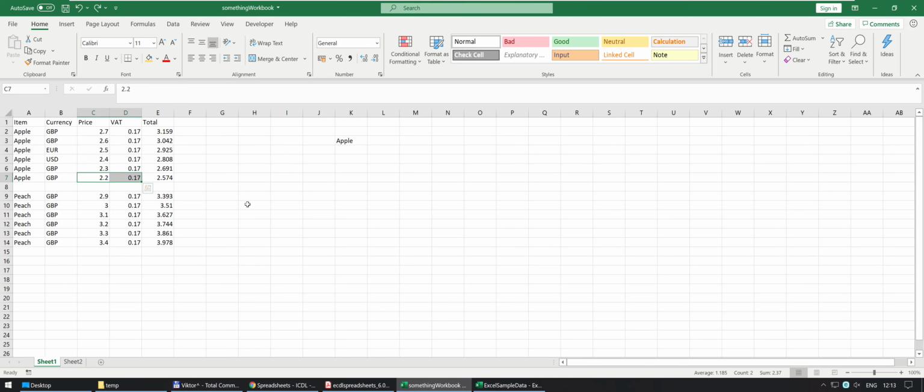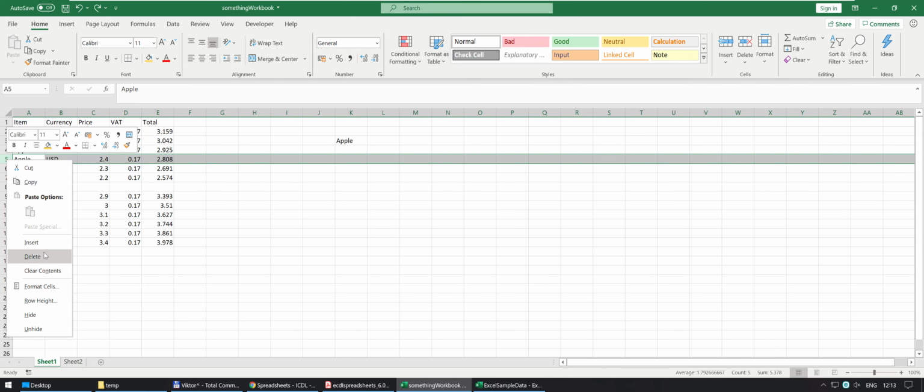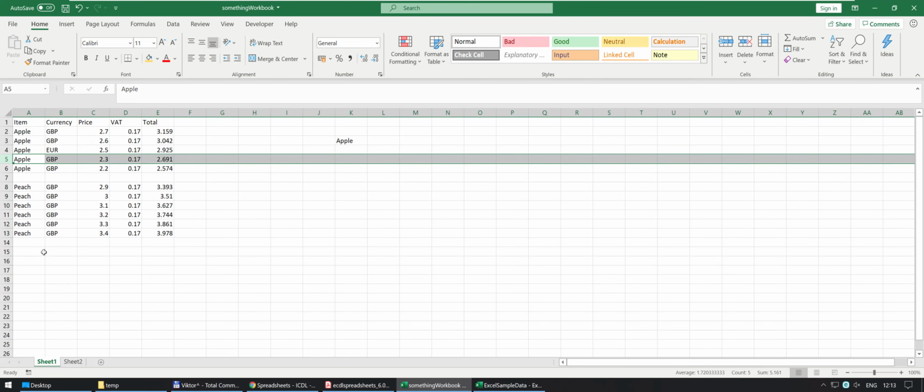Now, what I was also showing in the insert video is that you can use the side panels to insert or delete rows and columns. So if you come here and see how 6 is shaded or 5 is shaded, if you right click and say delete, it will delete row 5 and shift your data.